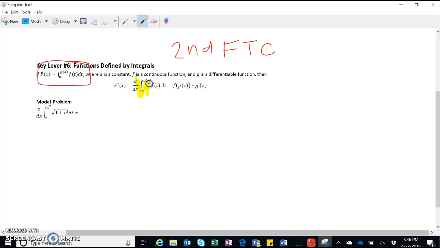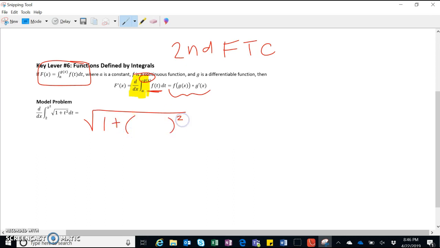Anytime you see the derivative of an integral, those two operations right next to each other, we're able to apply this kind of variation of the chain rule and take the function that was inside that integral, evaluate it at the upper bound function, and then multiply out by the derivative. So here's a perfect example of this. I see a derivative and an integral right next to each other, constant on the bottom bound and a function on the upper bound.